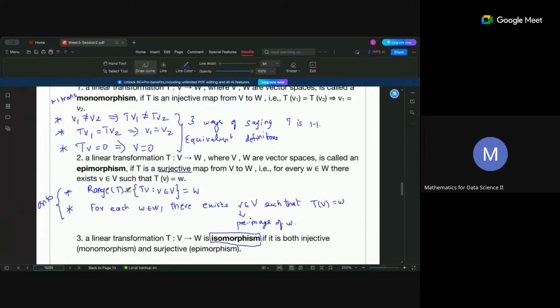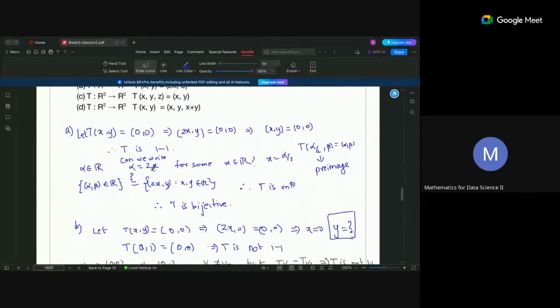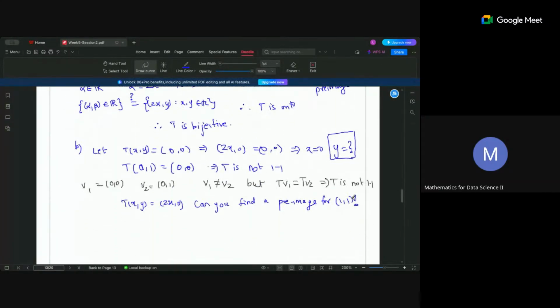The definition is that for every w in W there exists a v in V such that T v equals w. There is no restriction on what your T is. That is why it is the definition of surjectiveness, right? So here I am going to take any element from my R2. This is some random element from R2. If it has a pre-image, then only it is an onto function. Does this have a pre-image?